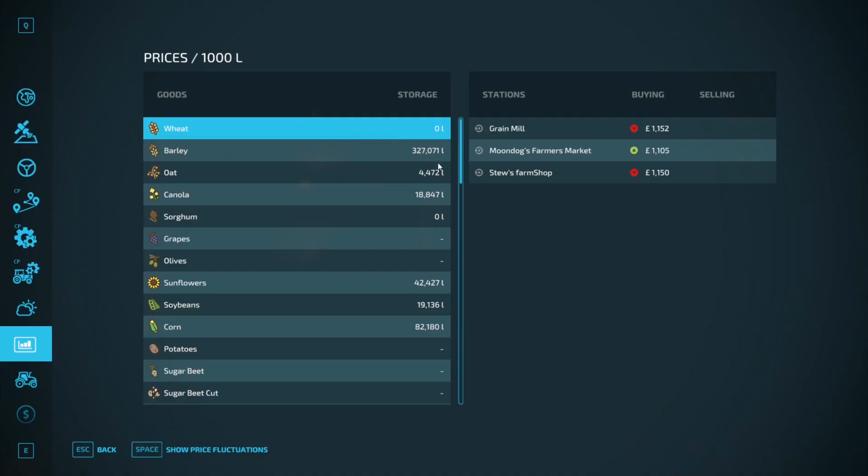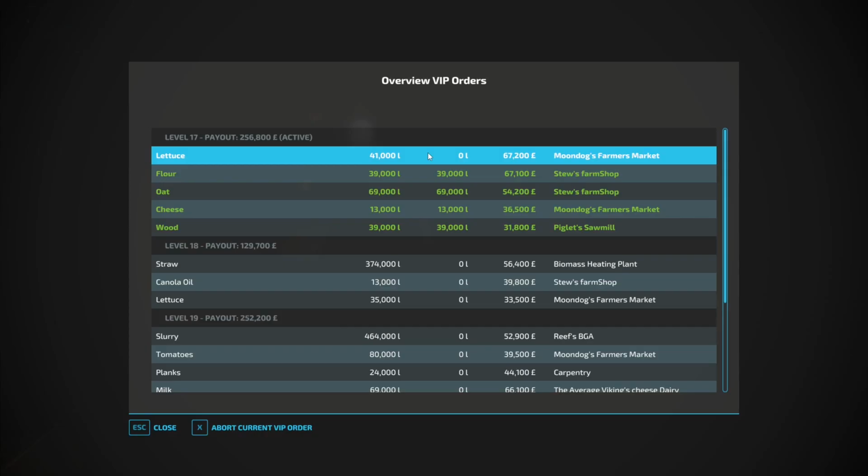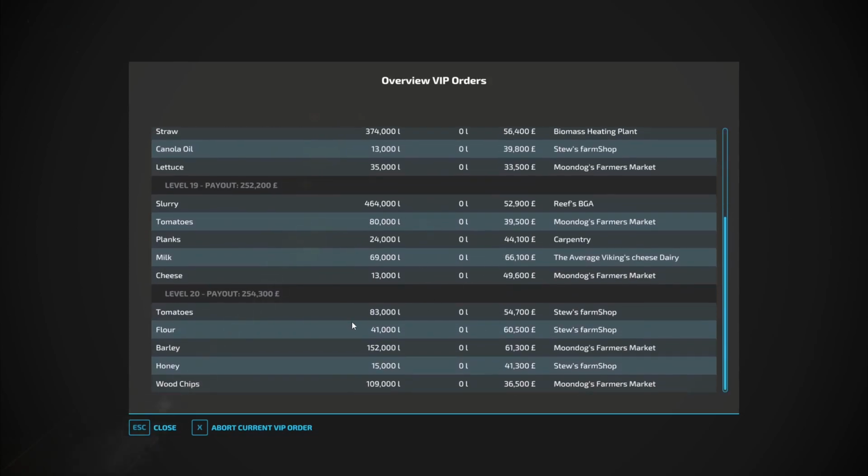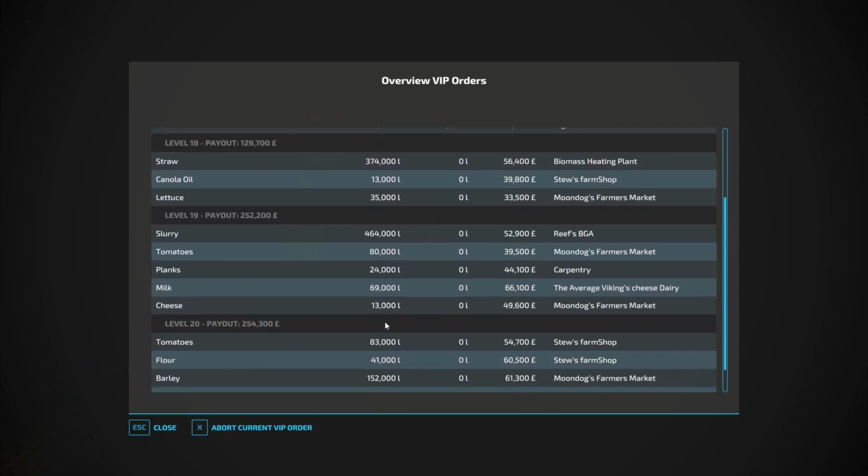If I look at the barley, I had about 42,000 already in there. So I got about 270,000 or so off of both of those sets of fields. I need 152,000, but that leaves 120,000 liters that I can turn into flour, for example. So that's more than enough.